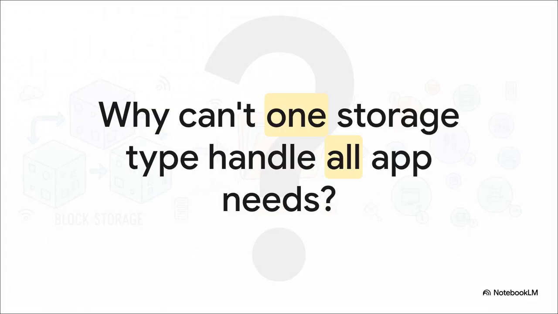So, to make this real, let's start with a problem you'd actually face. Imagine you're building a new web app. It needs a database that's got to be super fast, a place to store all the photos and videos your users upload, and a shared spot for configuration files. Now, you might be thinking, why can't I just pick one type of storage for everything? Keep it simple. Well, the reason is you can't be a world-class sprinter, a meticulous librarian, and a massive warehouse manager all at the same time. Different jobs demand completely different tools.